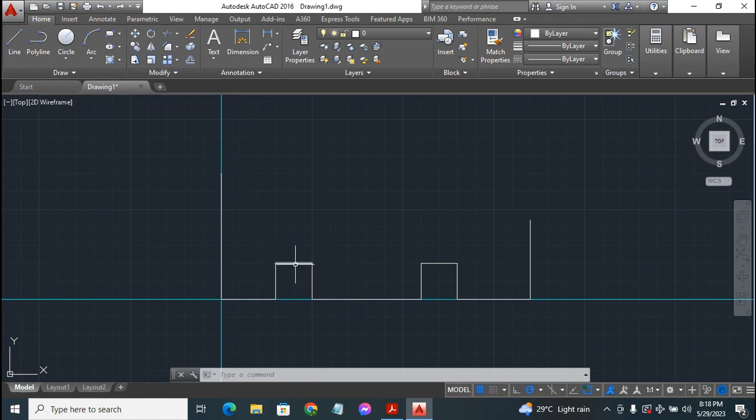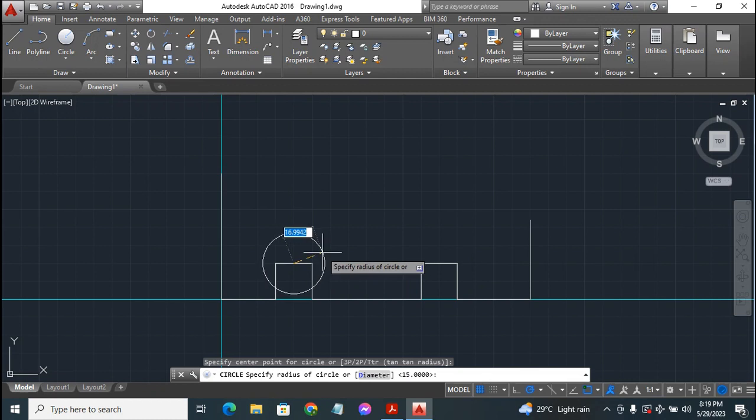The purpose of these two horizontal lines you're seeing right here is to help us locate the center by virtue of object snap. We will locate the center of this line, which will serve as the center of the circle we're going to be drawing. I'll go to the draw ribbon, click on circle, ensure my cursor locks to the midpoint of these lines, click on it, then enter the radius 10.